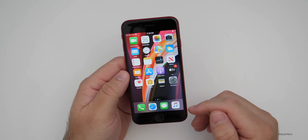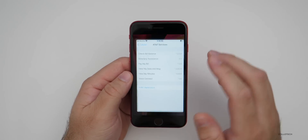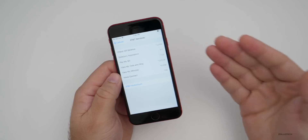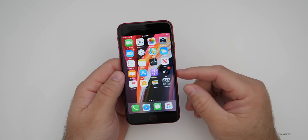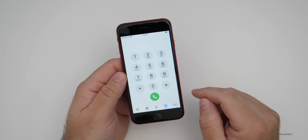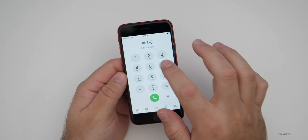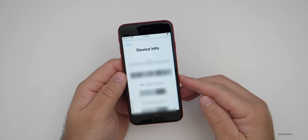The first thing we need to do is get the IMEI number of the phone. If it's locked to AT&T — for example, you'll see I have an AT&T SIM card in here — but maybe I canceled the service and want to switch over to T-Mobile. So what we want to do is first get the IMEI number. The easy way to do that is just go to your phone dialer and dial star pound 06 pound. As soon as you hit pound, it will pop up the IMEI number.